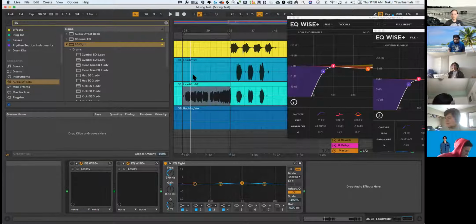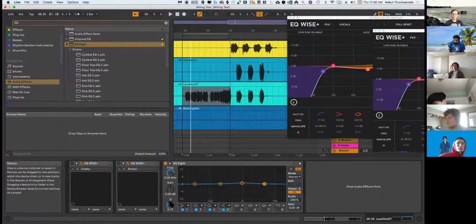So what you could do, just to really exaggerate what frequencies you want to hear, is go here and change, well, you want to be on a bell curve, that's correct. Change the Q quality factor to be really narrow. Who did it? Oh, I did it right. Okay, good.